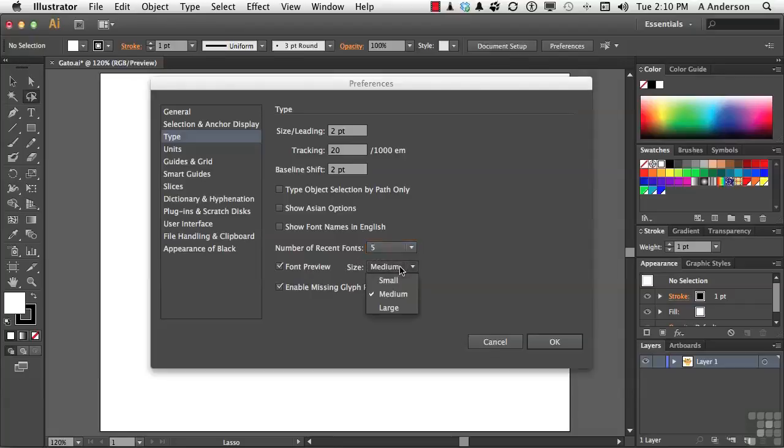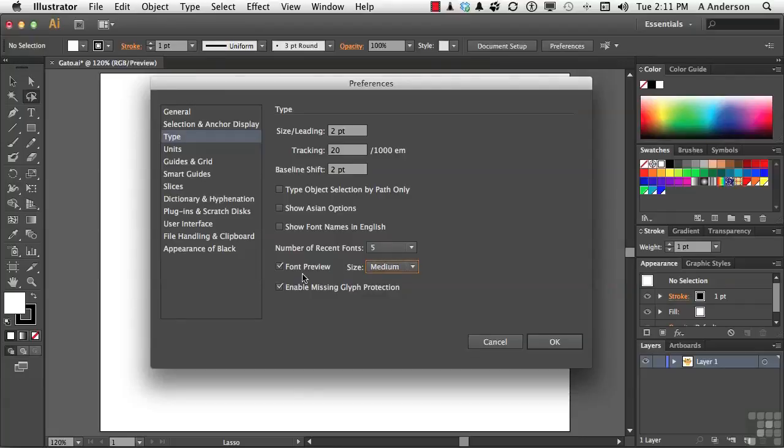The other one is Font Preview. Now, I've got it at medium. Actually, that's the default. What that does is it lets you see exactly what the font is going to look like. Now, if you're like me, you got a lot of fonts. You might not know every single font and what it looks like. And sometimes you're just looking for that certain je ne sais quoi, I don't know what it is, but I like it kind of moment. And you can actually see the fonts. Now, small is way too small for my eyes. Medium or large, either one, choose it. If you turn that off, you just get the fonts typed out in standard text.